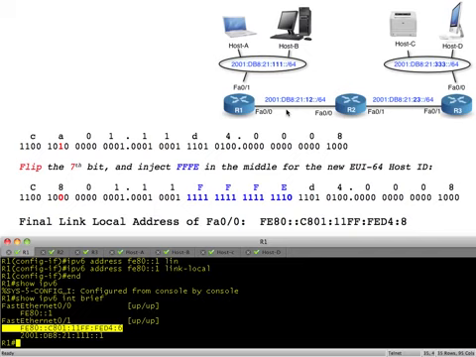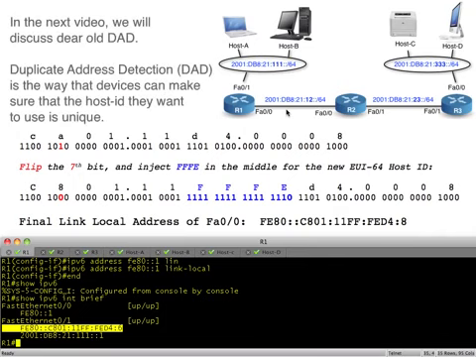And the answer is it uses something called duplicate address detection, or good old DAD. In the next video, I'm going to walk you through exactly how, behind the scenes, duplicate address detection is verifying that there isn't another IPv6 address in use like this one on that broadcast domain. I'm also going to walk you through what the router would use before it actually takes and uses that IPv6 address to communicate and discover whether or not that address is already in use.